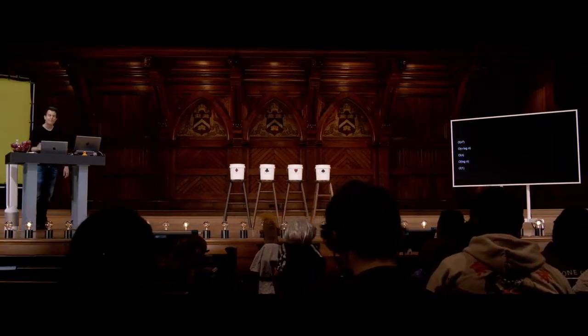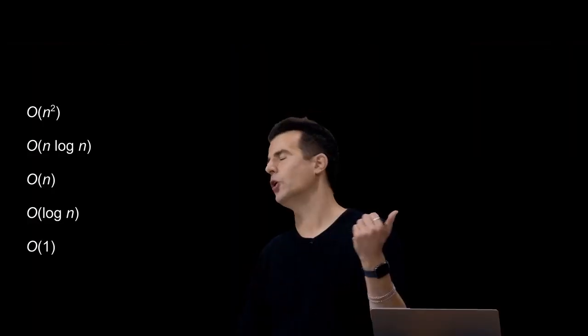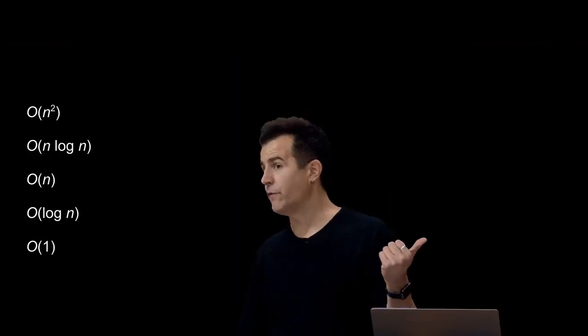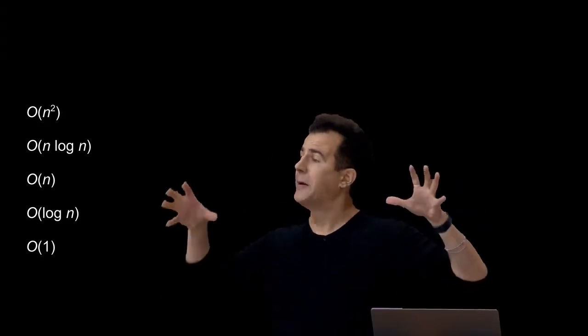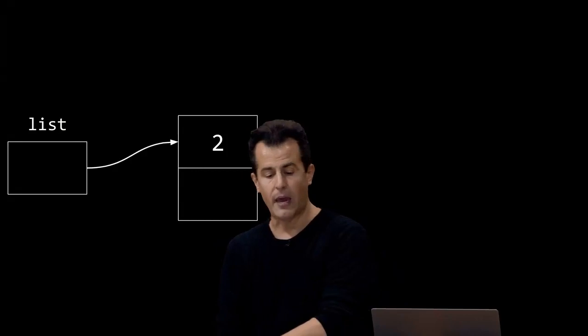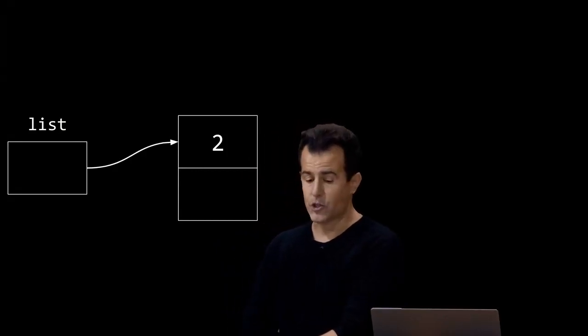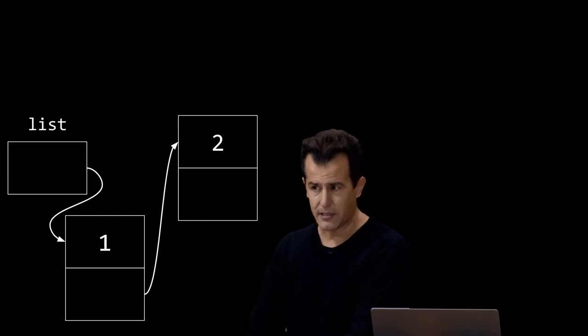Well, what if we want to take things one last step and not just append blindly? Because even though I inserted 1, 2, 3, if I inserted them in random order, they would end up in random order. What if you want to maintain a sorted list from smallest to largest? Well, then you might want to insert numbers like this. Starting from an empty list, we might have a 2. Then we might try inserting a 1, but we want to keep it sorted. So now we're going to prepend in our code.